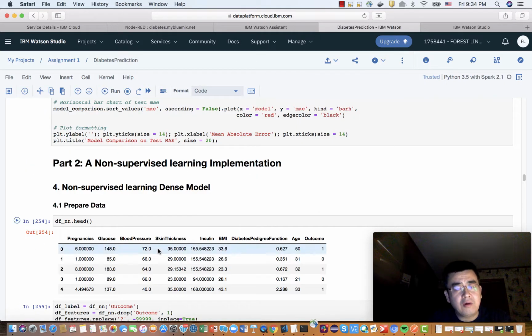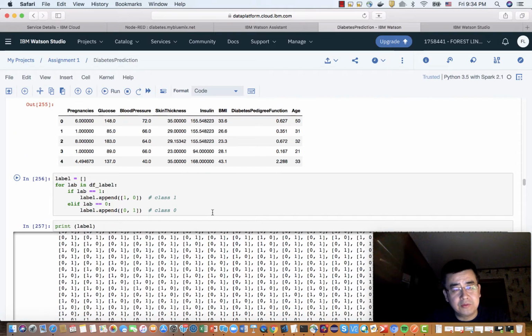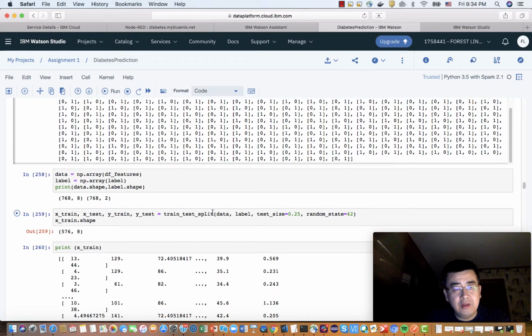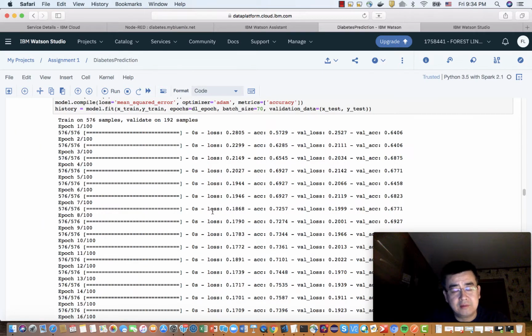Meanwhile, I did some work on non-supervised learning and the neural network, a feed-forward neural network, even though this is a typical classification process. I still did some work in case in the future it makes more sense to go through clustering, which is the non-supervised learning path.